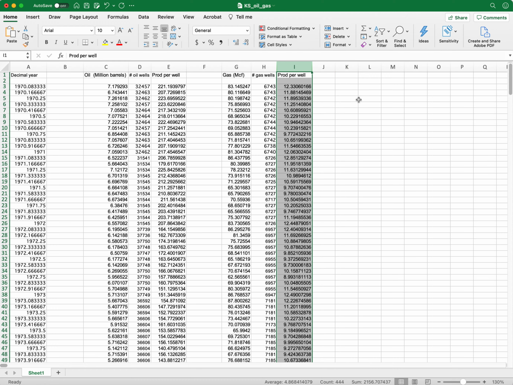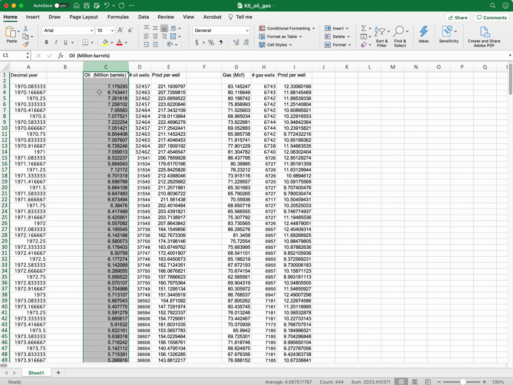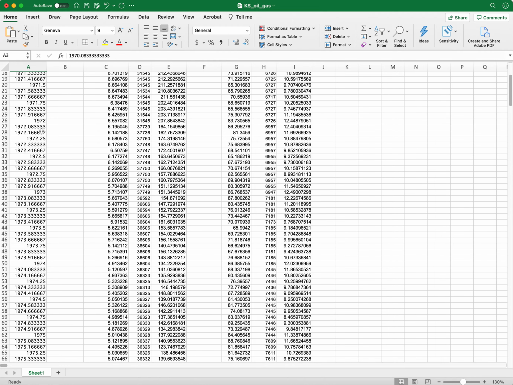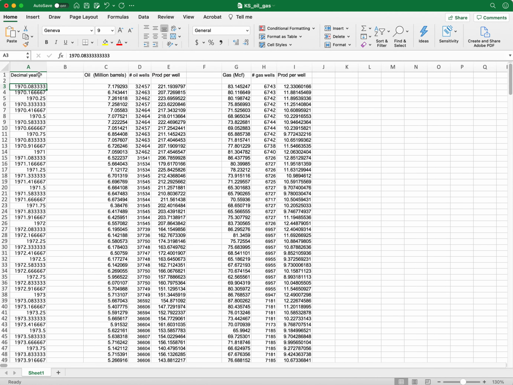So for the first graph, you are asked to plot how oil in millions of barrels changes over the time period 1970 to 1974. So the first thing we're going to do is we are going to highlight our data.